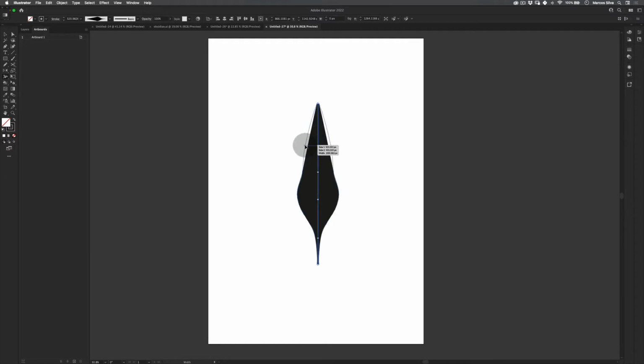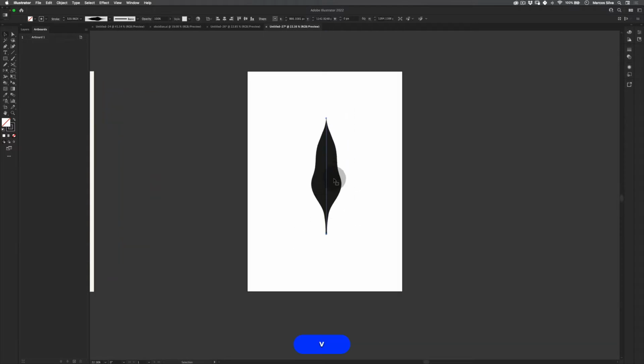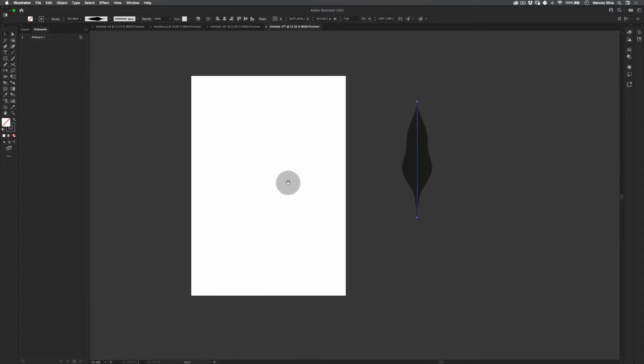So maybe this one goes a little bit thicker here, and then gets a little bit smaller, because nature is not symmetric. It's very organic, as you can see. Outside, a tree is not a symmetric thing, so it is nice when we do the same in design. So this will be our leaf, and let's start.